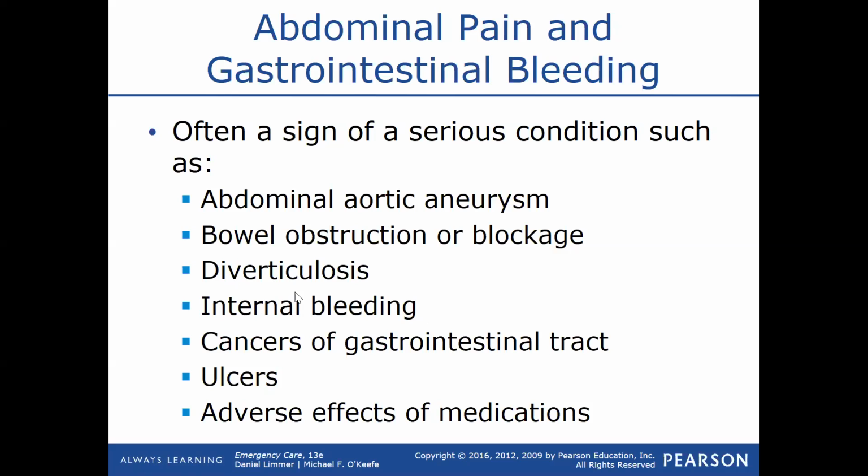All right, so that's what diverticulosis is. Another thing that could be causing the bleeding could be ulcers. That would be down here, and an ulcer is just an opening in the tissue that could occur inside the GI tract, and that would of course cause bleeding inside of your patient's GI tract. Adverse effects to medications are always going to be on there for geriatrics.